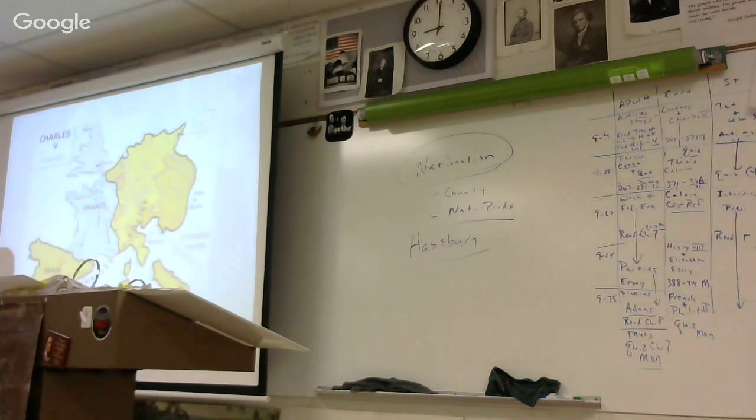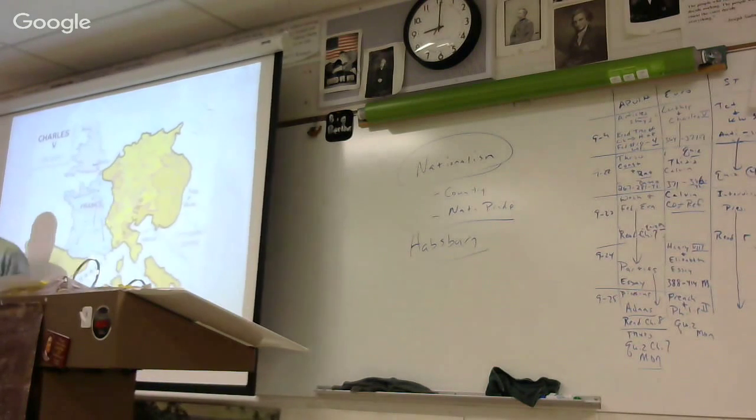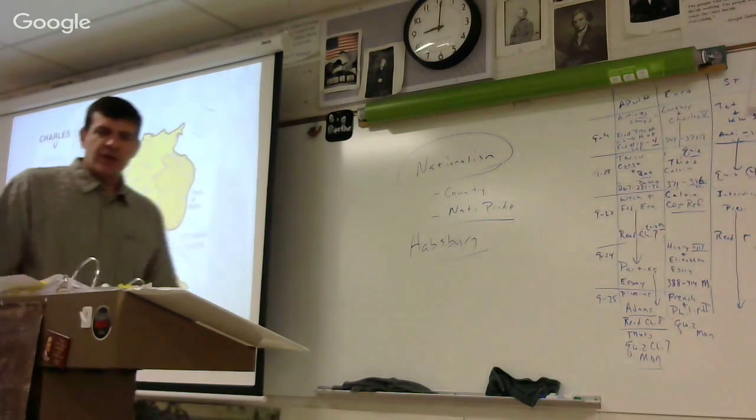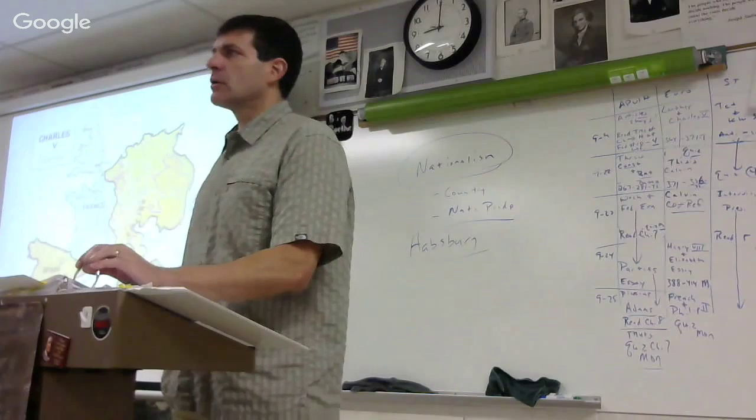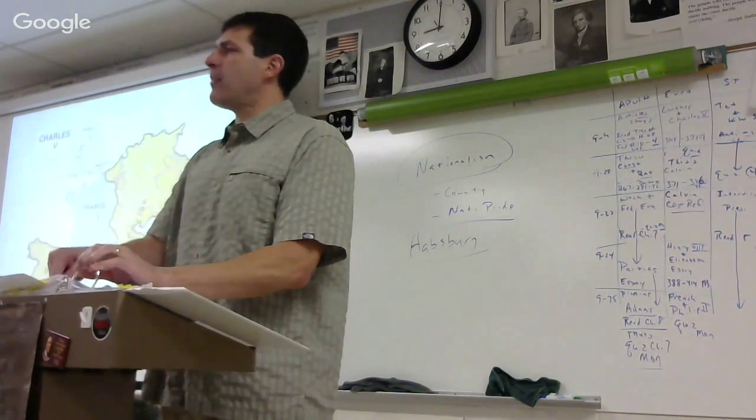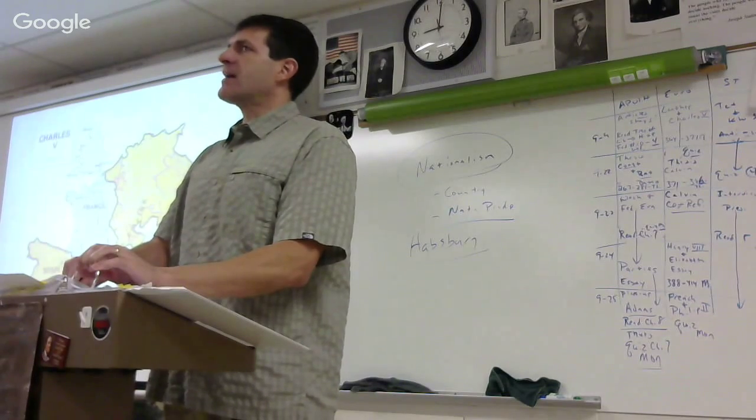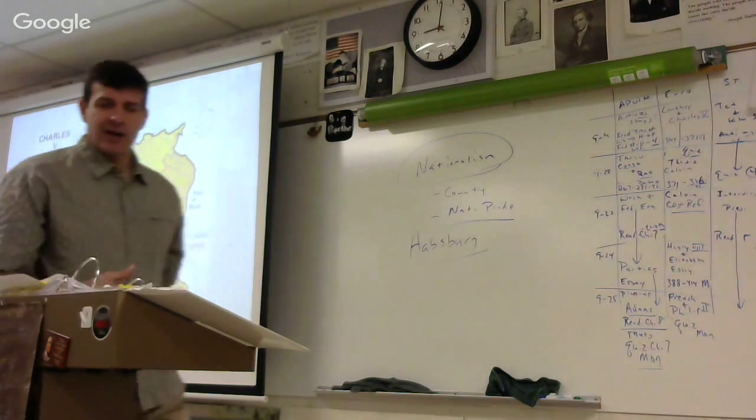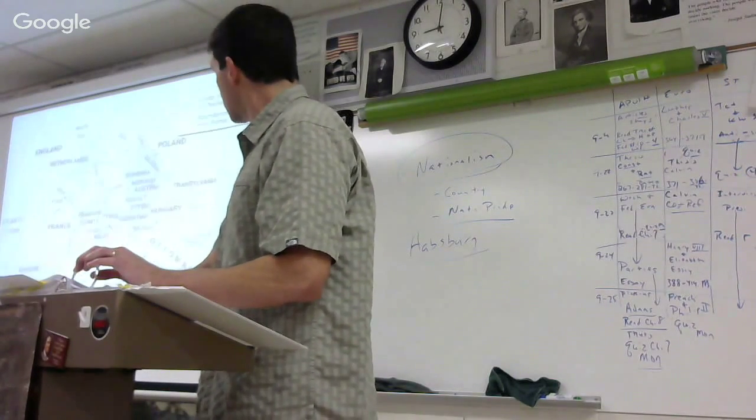And Charles V does not want more enemies within the empire. Now if parts of the empire go to Luther, he might lose his power there. Charles V might have more money than anybody else in the world, but he's spending it faster than anybody else in the world too. And he's really worried. He's got enemies. So he can't make more enemies within the empire. If he makes more enemies, he really is worried about being too harsh on Luther. If he's too harsh on Luther, he will alienate some of the princes in Germany that are now becoming what we would call Lutheran. And now he has enemies within while fighting the French and the Ottomans, because he's about to go through a 20-year war with the French and the Ottomans.